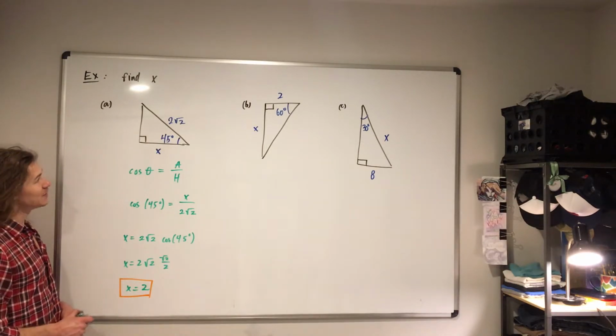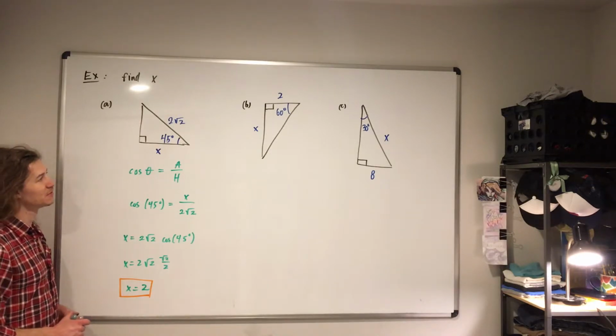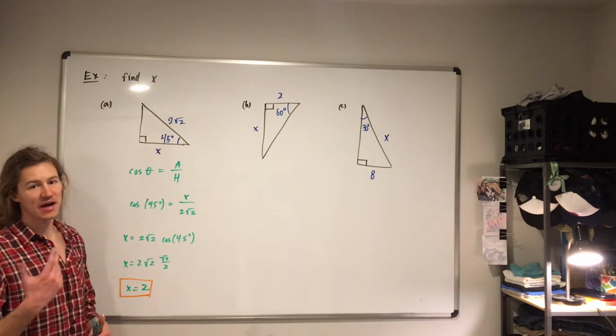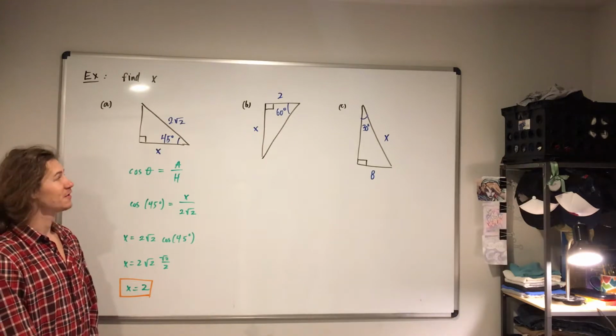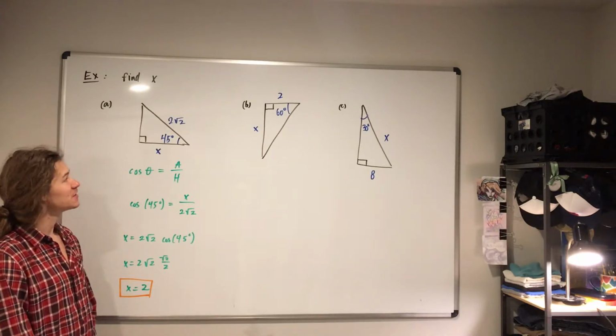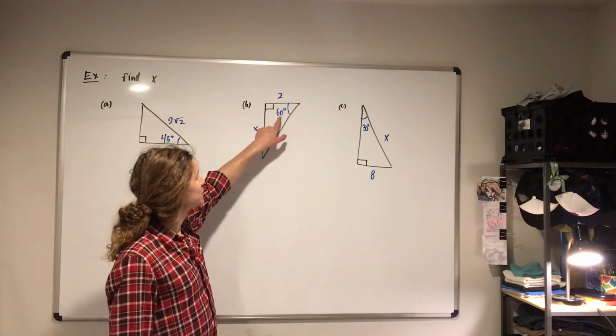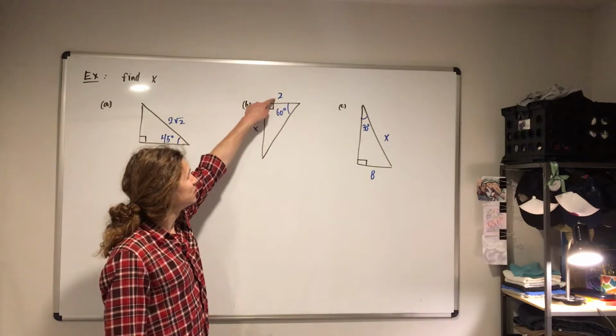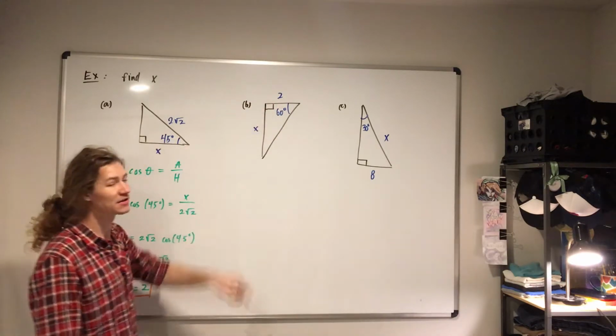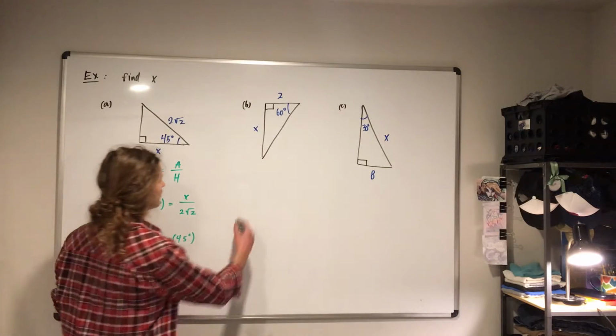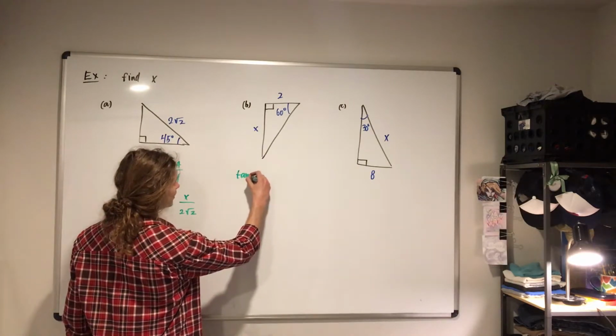Let's go look at part B now. By a similar approach, what we'll do here is identify the quantities, how they're related, and pick a trigonometric function to help relate those quantities. So here we have some included angle 60 degrees, and we know the adjacent side to 60 degrees, and we'd like to know the opposite side. We know a trigonometric function that relates those quantities.